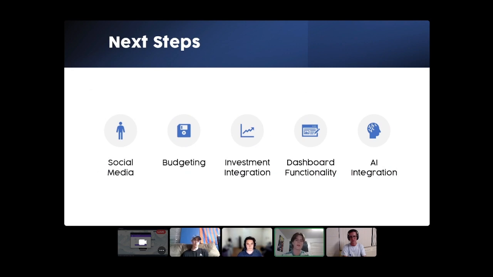Yeah, so going forward with our next steps, as we mentioned before, we would love to implement the social media functionality at some point, giving users that ability to connect with their friends, which also will increase the widespread appeal and popularity of our app, as word of mouth spreads and people see the use for it, especially for our younger demographic of 20 to 30-year-olds, like college age people that are still trying to get their financial foot in the door. Continuing forward, we want to have more functionality with budgeting, way more complex functions, because there's a lot you can do with the Plaid API and all the different transactions and a lot of information we can pull from that.